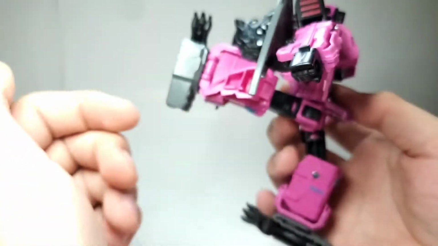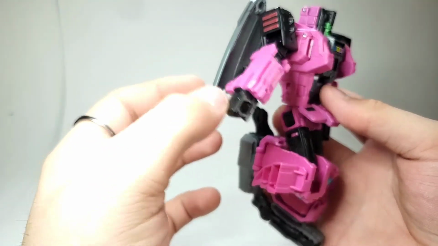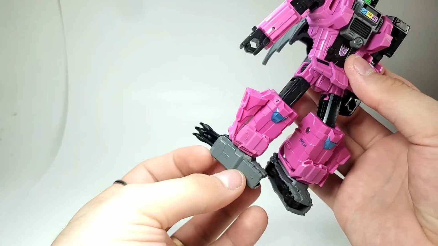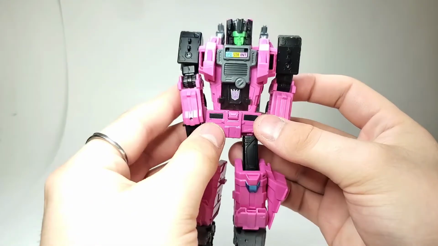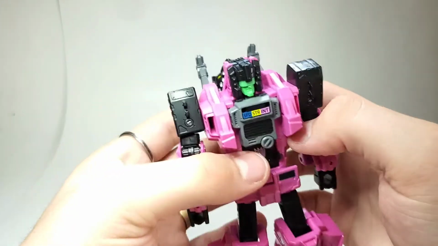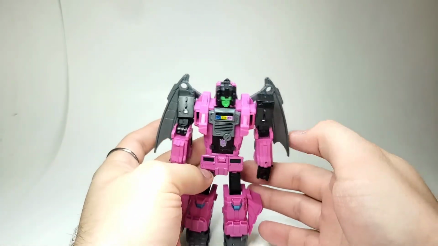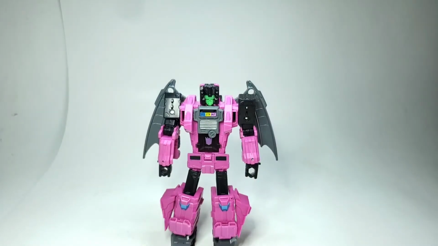Holy cow. He can bend his knee here really far, mostly due to transformation. And there's no ankle rocker joints, but you can move his feet. That's also mostly due to transformation there. So not like super bad, but also nothing like super impressive when it comes to articulation. So we can go ahead and get him transformed.